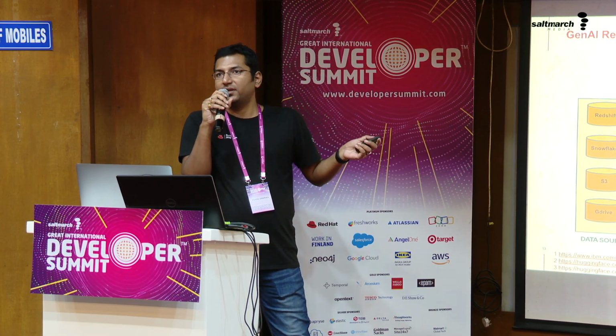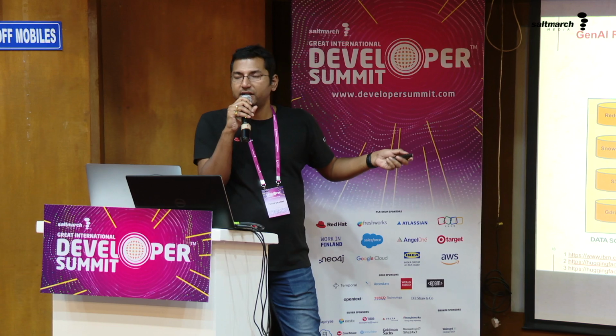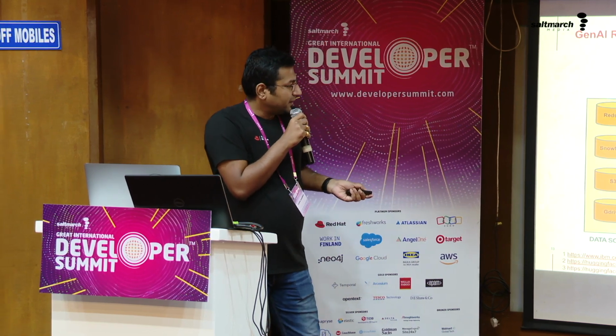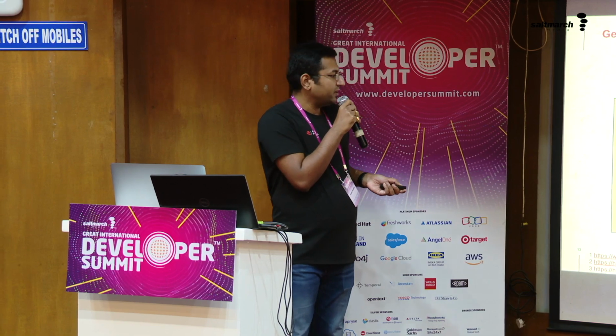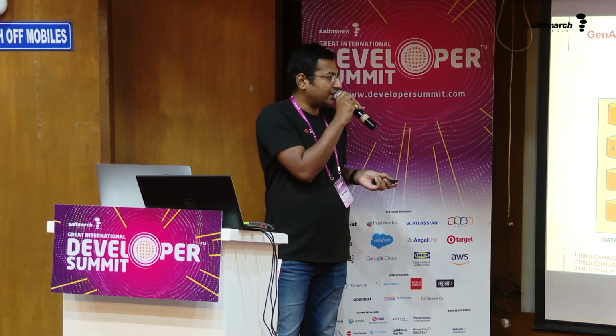On the bottom, you're seeing OpenShift AI CPU and GPU compute. The CPU compute is for hosting the CPU-based applications, and the GPU compute is for hosting the actual LLMs. The bottom two boxes that you are seeing here are the open source box and the proprietary model box. In the open source models, all the models like Mistral, Mixtral, and all the other Hugging Face models, which are publicly available. That is where I have put the placeholder here.